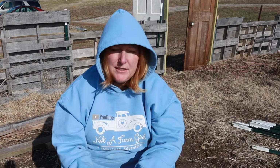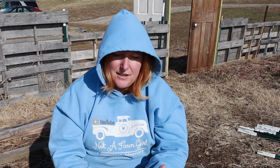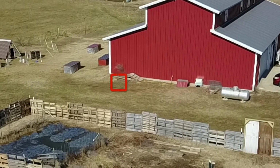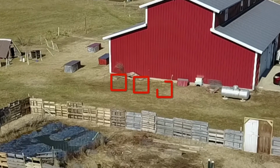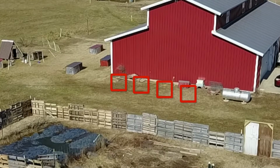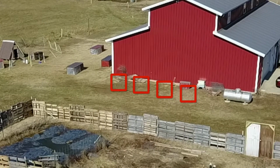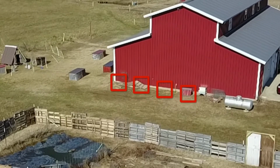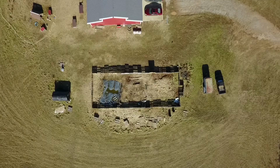Along the south side of the house, I'd really like to build some cold frames. At this point, I just don't see a greenhouse happening in our near future. I think cold frames would be a little easier for us to build, and in this location they would get the reflected light from the wall, and they would also get the south sun. I think they do really well there, and I probably would just do wooden boxes with old windows on them for the lids. I'm not sure, but that's in the plan for some point in the future.